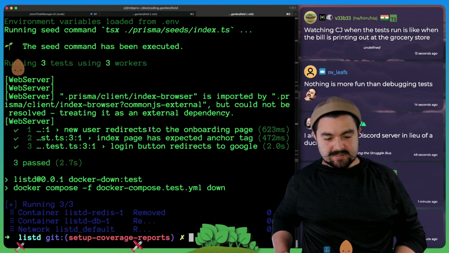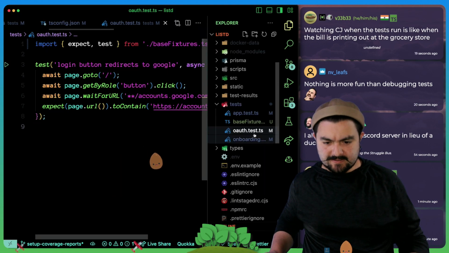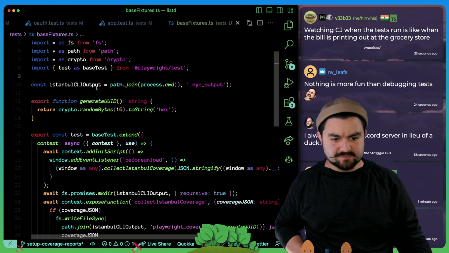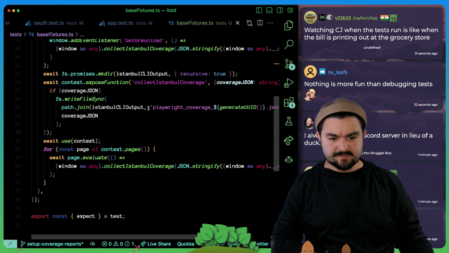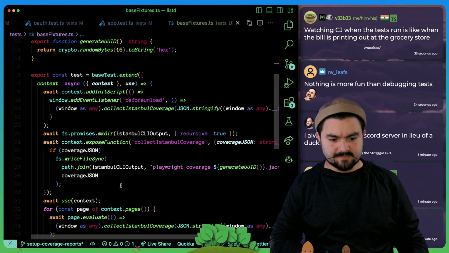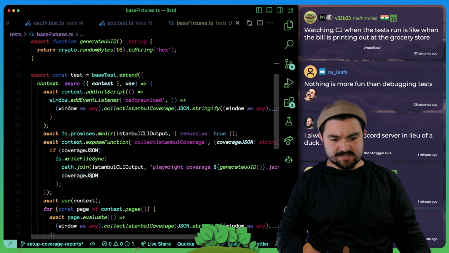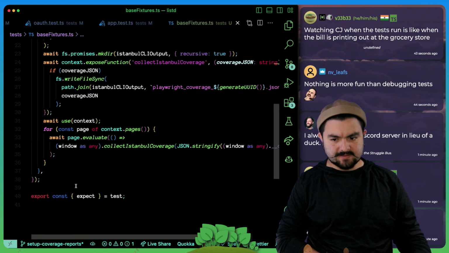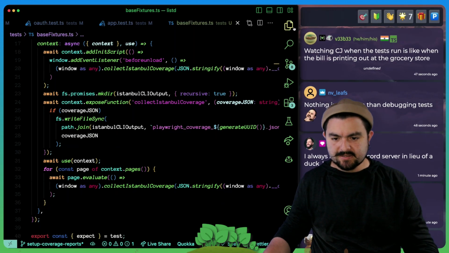Okay, let's run it one more time, but I don't think we actually got any output. And is this the thing that's creating the output? So write the file playwright coverage uuid.json. Okay, test ran, test passed.